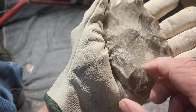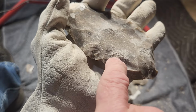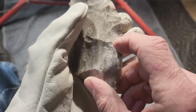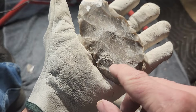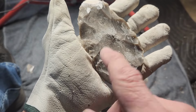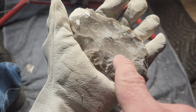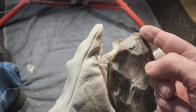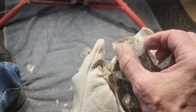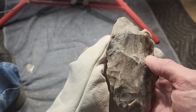But the edges is not easy to figure out, because if this ends up being on an edge, this concrete that goes all the way through, I'm not going to be able to sharpen that edge. So this is probably going to be near the base. But if I have to notch through it or put a barb there, it's going to be even harder. So if I flip it over and take that off and make this the point, I might not have that much on the edge.